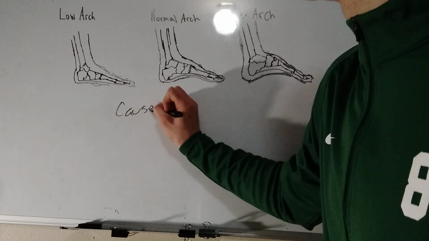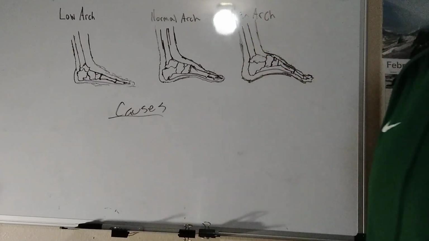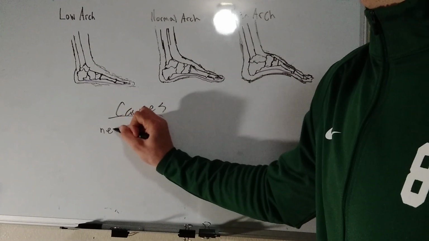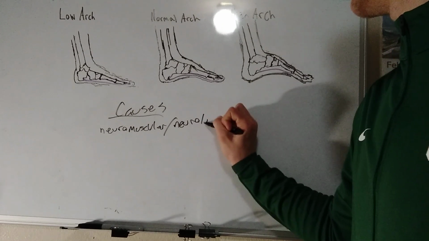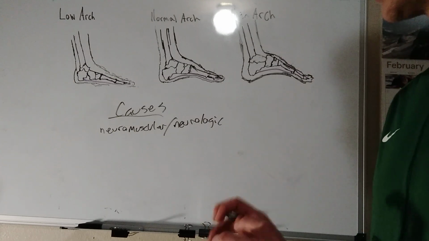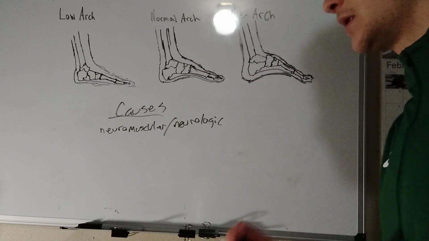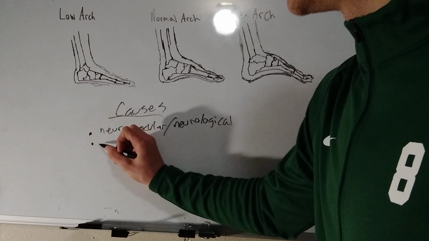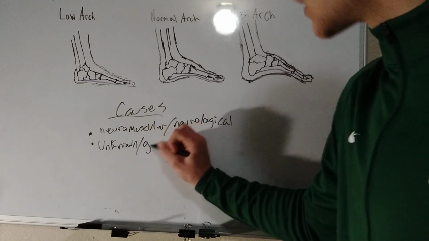Now the causes of high arches are actually a little bit convoluted, a little bit tricky to talk about. It's a little different than low arches. It's not so much a structural, strength-based, injury-based cause. Really, it's a neuromuscular or neurological issue. So you've got a brain pathway, a neuron link pathway that is just causing too much tension in the arch or in the muscles, or it's causing a muscle imbalance. Just too much tightness on one muscle, maybe not enough tightness on another muscle. So the reality is, we're not really sure why. It's kind of unknown. But we do know that it has something to do with genetics.